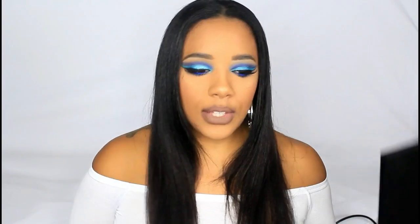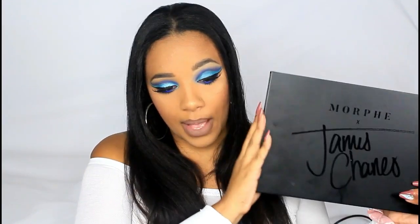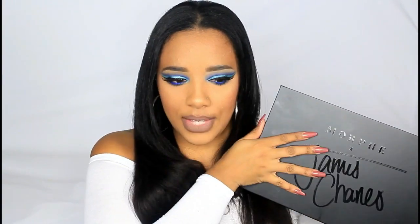So it comes with that little insert, which I'm going to glue to the top, and let's talk about the packaging. I like the way this looks. I actually just recently threw away the box. I used to keep them, but I noticed that they were taking up a lot of space, and I'm not the one who created it, so it's really not doing anything for me. It's just pretty.